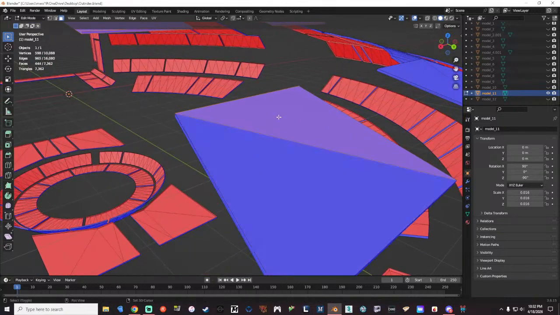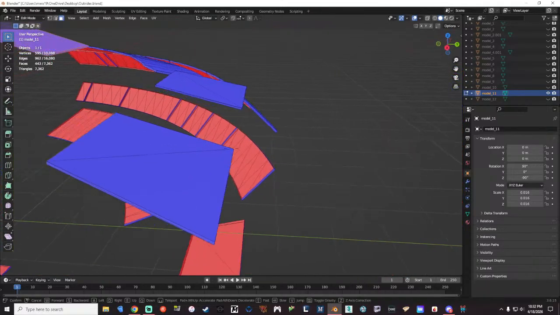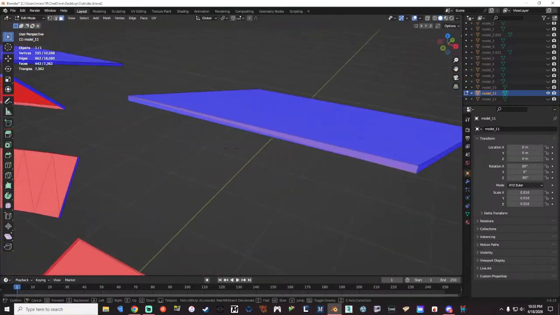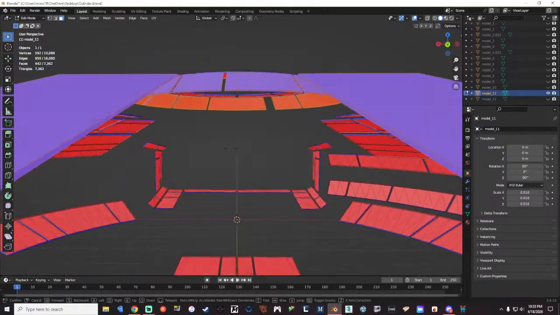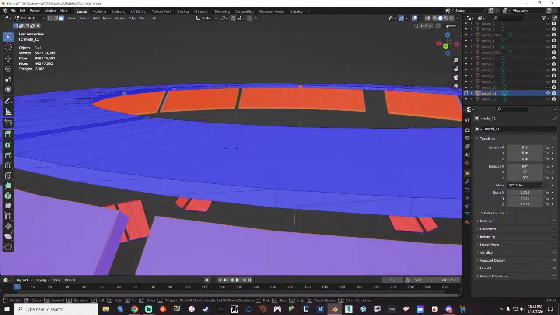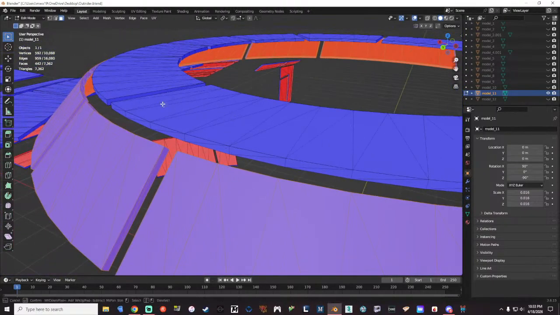Shift and click. See? Just unselected that. We don't want that one either. Okay. Now, we can start getting all of this stuff.